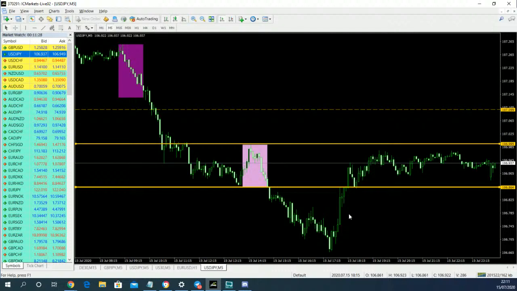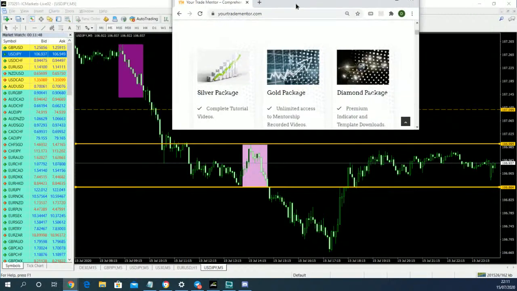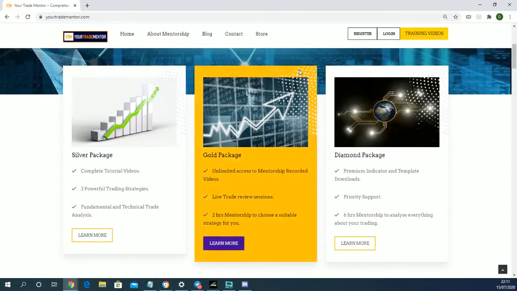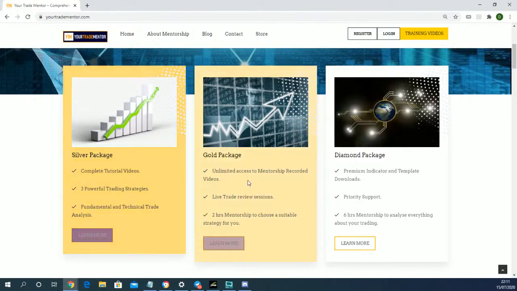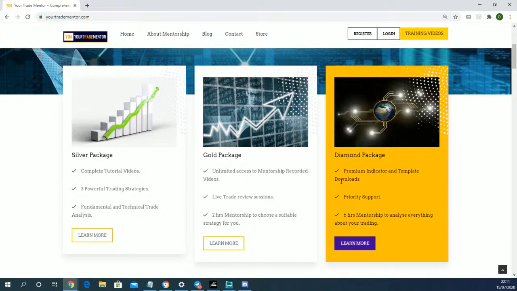Let me quickly talk about what I have for you tonight, because a few people have requested it. What I did was put a plan together. Some of the things I put together cost a lot of resources, but I know it's going to benefit somebody. So I put these three packages together.